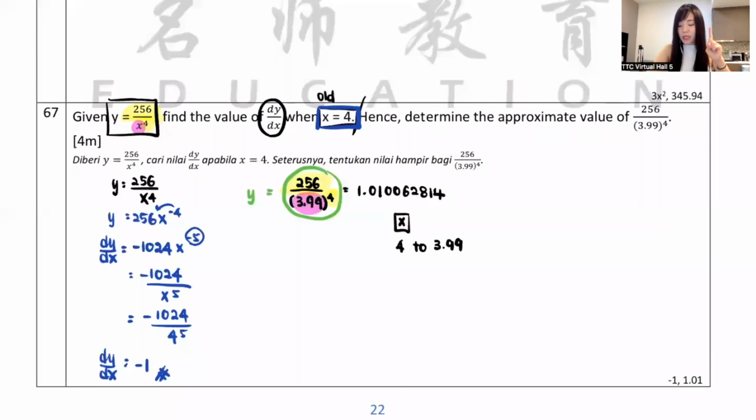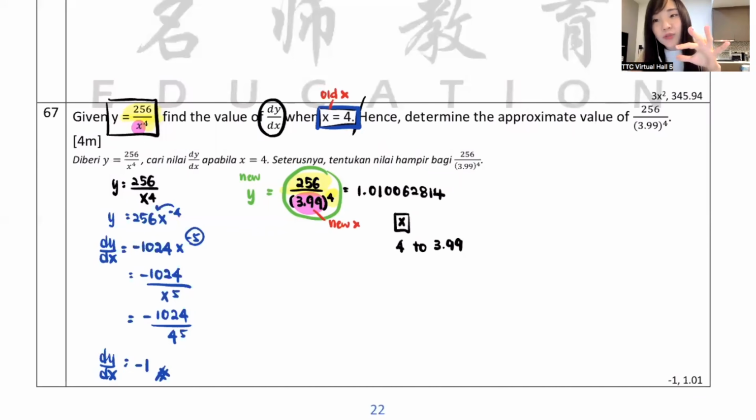And you are the one who told me, listen carefully, that the 4 is the old X, correct? Then isn't it the 3.99 is the new X? Correct? Guys, listen, if you put a new X inside, doesn't it mean this whole equation will be a new Y? What I say, understand all, my dear? This is an equation. If you put the old X inside, then of course the whole thing will be an old Y. If you put a new X inside, the whole thing will be a new Y. Do you understand what I say so far?